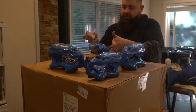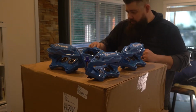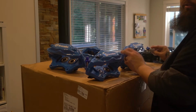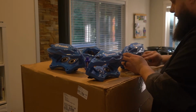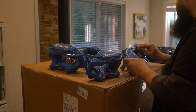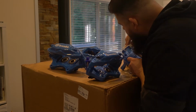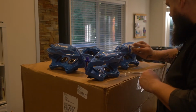Because you guys know, this is my daily driven car. This isn't a trailer queen. This isn't only for shows. I know a lot of builds are. That's not our style. I'm also a sneakerhead, for those of you who didn't know, but I buy shoes to wear them. I do have a couple of pairs of shoes I'm trying to get rid of, and the only reason I haven't worn them is because I didn't foresee myself wearing them all the time. So I've tried to keep them mint so that I can get rid of them. Somebody else can enjoy them. I think that's a better route for that.